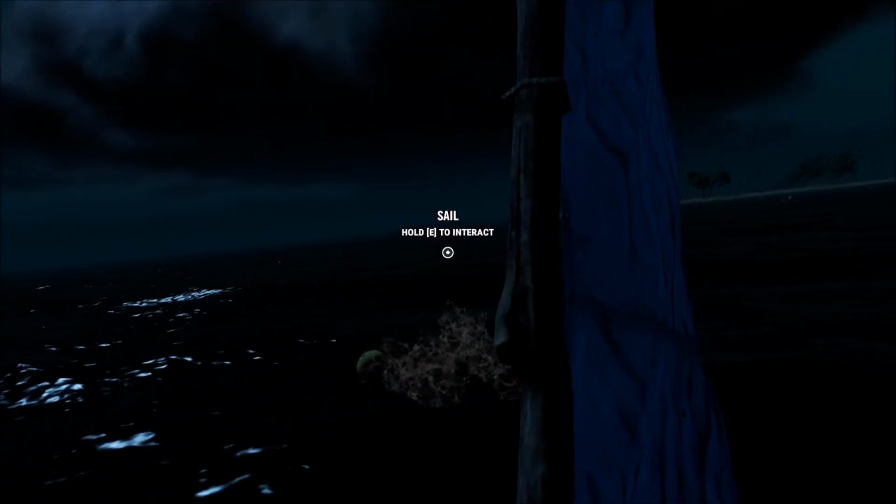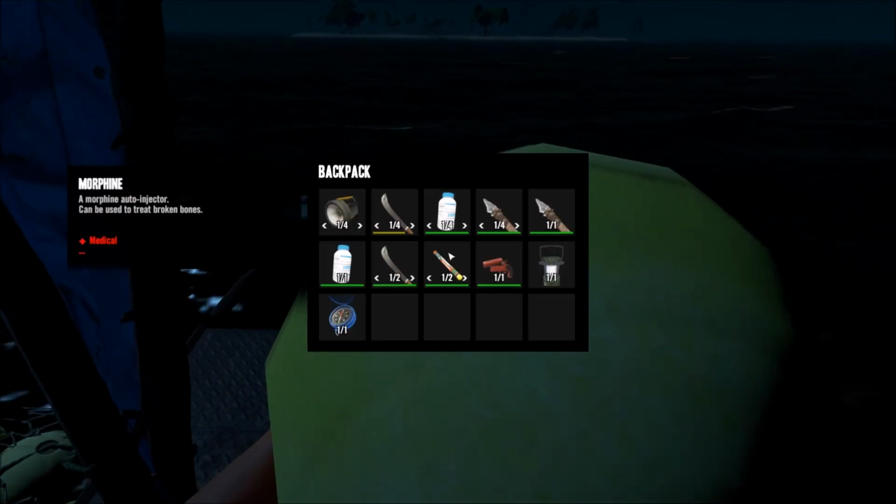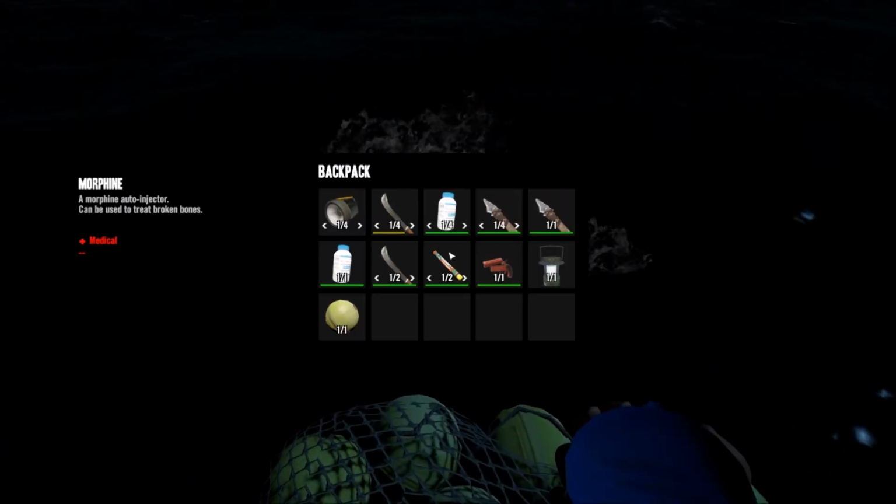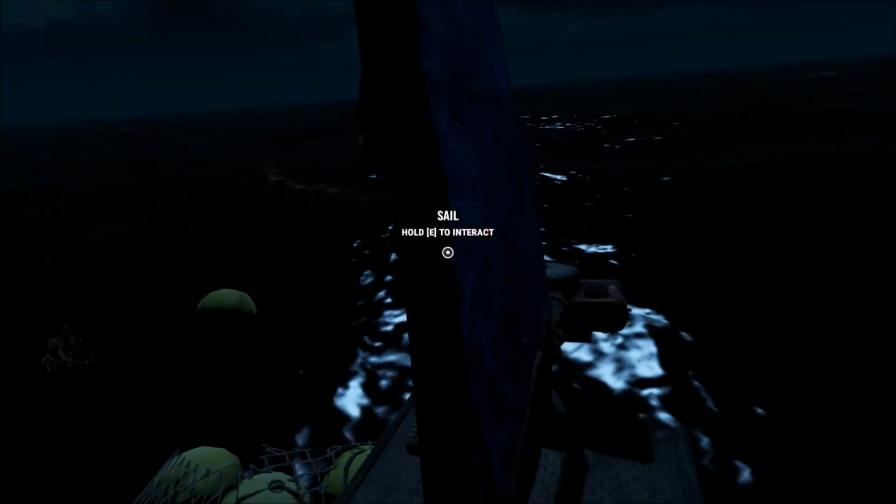Wonder which direction this is. Let's see. So this one is... yeah, these are all northeast. Interesting. Alright, let's place our buoys down. This one looks like it's really far out there. I really hope we can find some air tanks in one of these deeper ones. Alright, we only have one buoy left. Get out there, buoy. Alright.